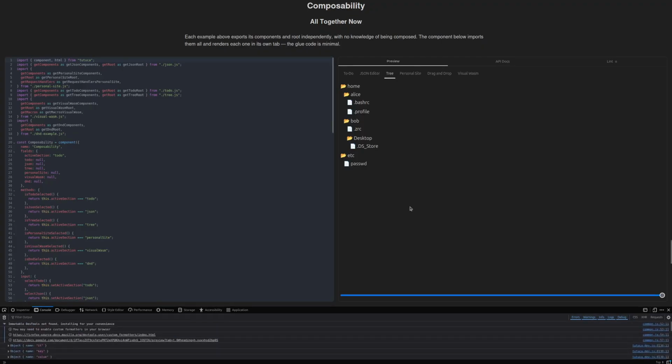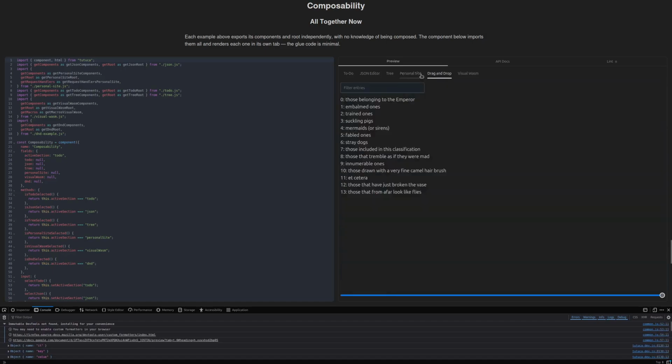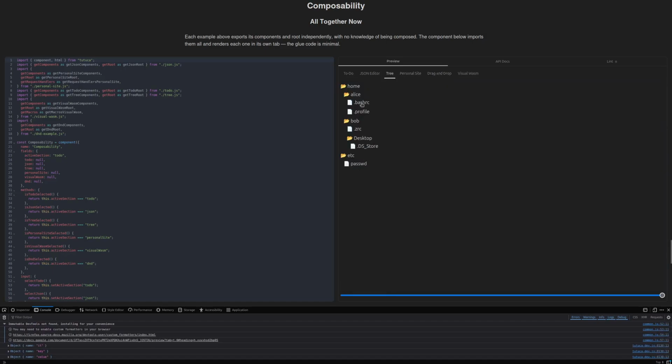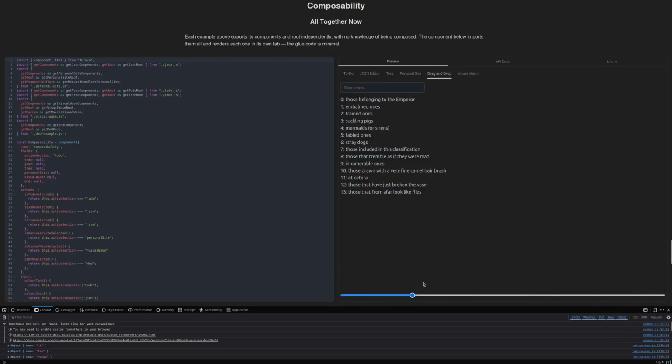The other thing I did was to add my party trick, which is time traveling. So when you modify the state of any application in the playground, a slider will appear at the bottom, and you can travel back in time.